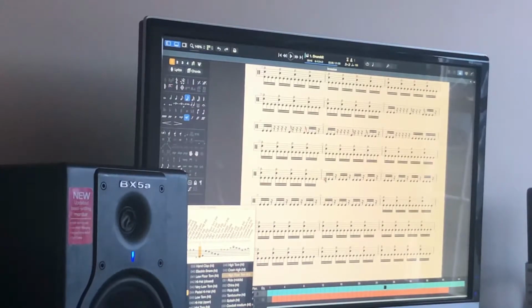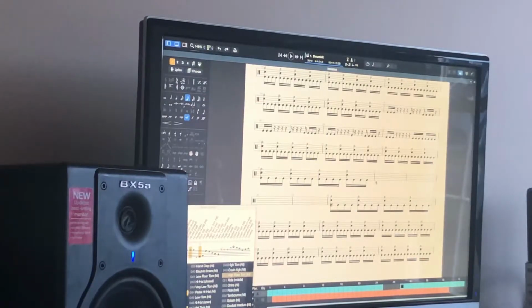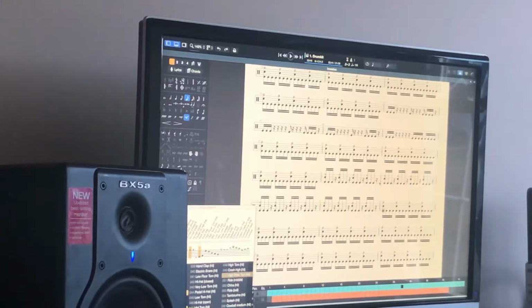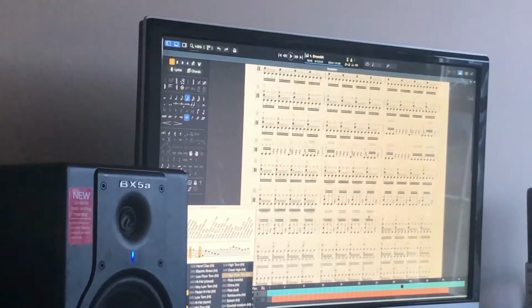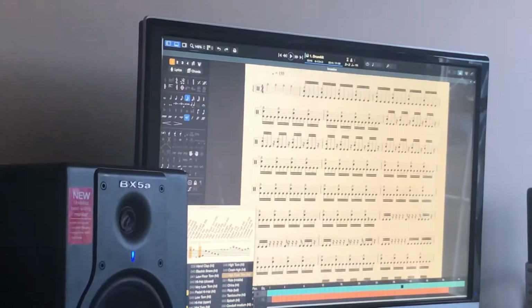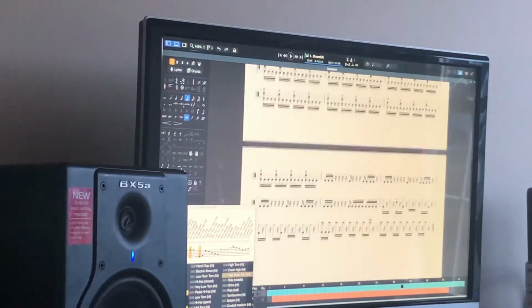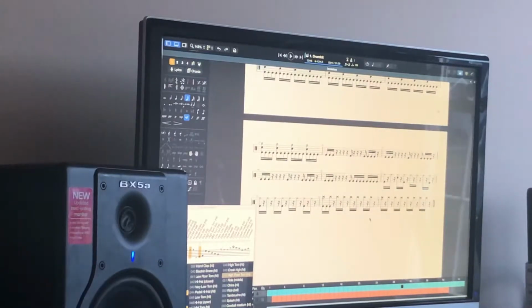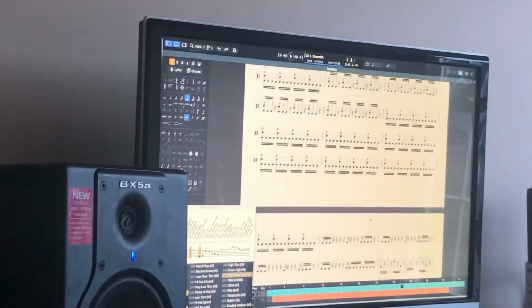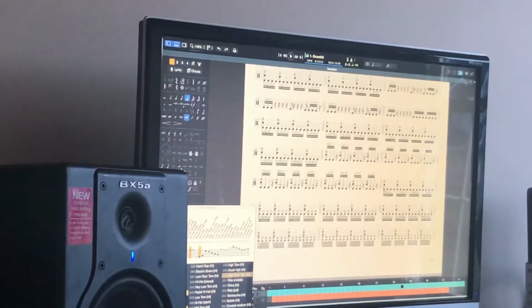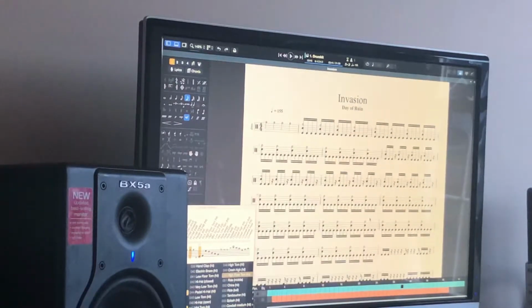It's a lot of fun. Okay. And so that's going to be a very good portion of this song. So you've knocked out a pretty good chunk of the work on it.